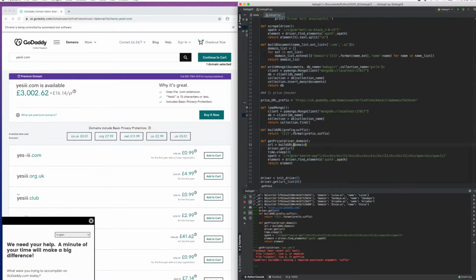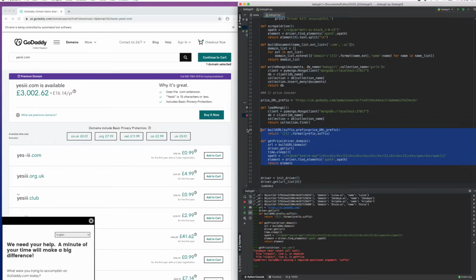So, back to the video. I've built this getPrice function, which wraps up everything that we've done in part 2. Build the URL, navigate to the URL, give the driver some time to load.